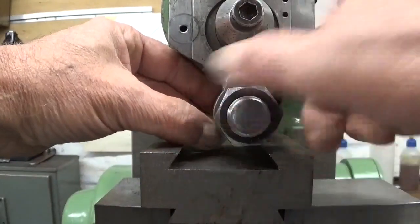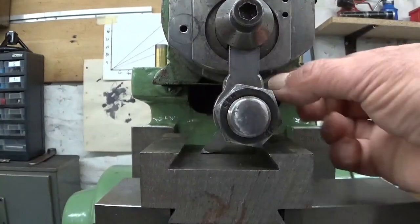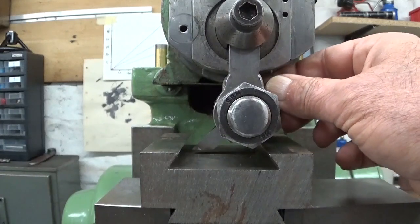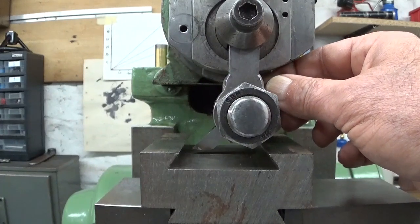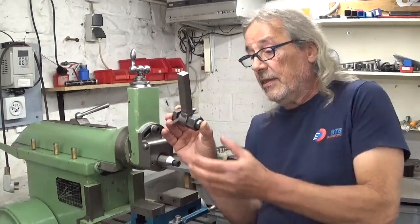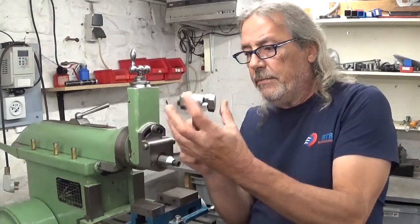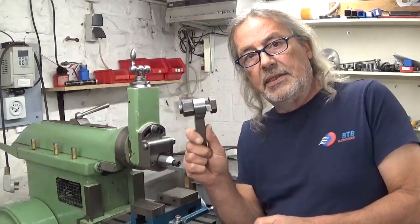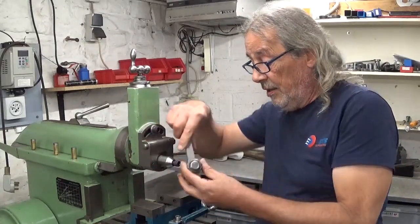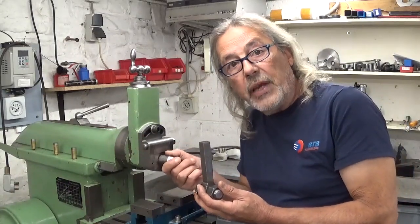Which is of course very handy to cut, for example, this dovetail. All I have to do is set the tool in the right angle that I want, and all I have to do is to cut. So this thing works perfectly fine. I'm really happy with it. It's just that this is a very big piece of iron and it is very heavy. So if I run the shaper at high speed with all this weight, the clapper is clapping very hard.